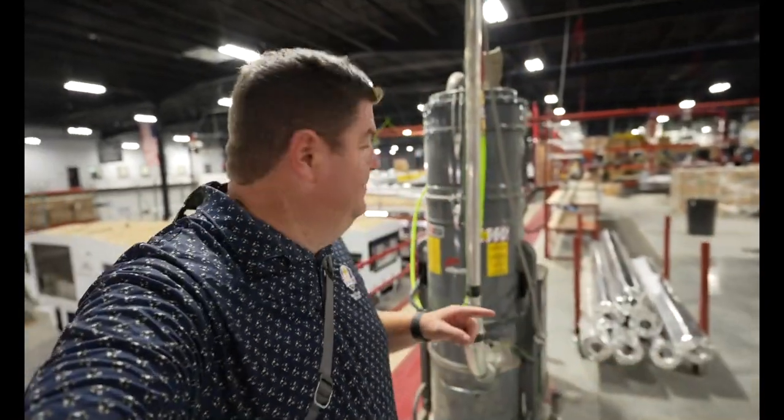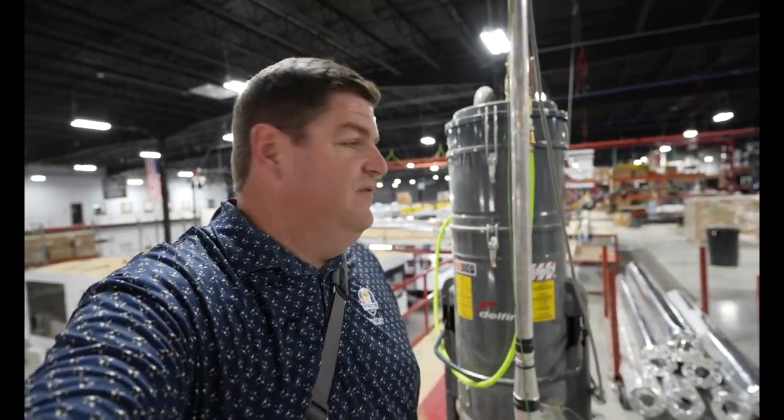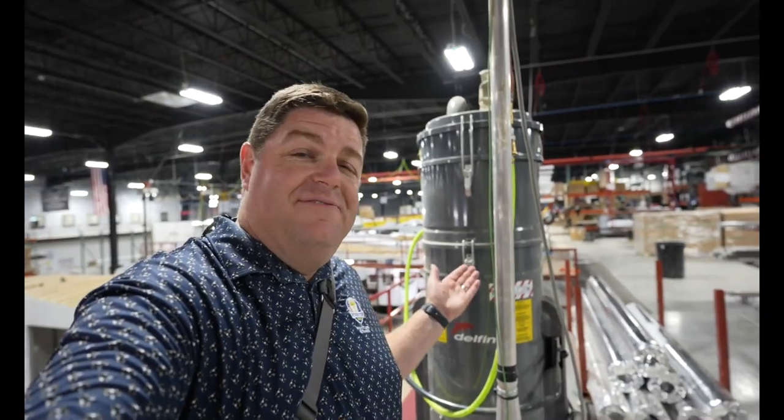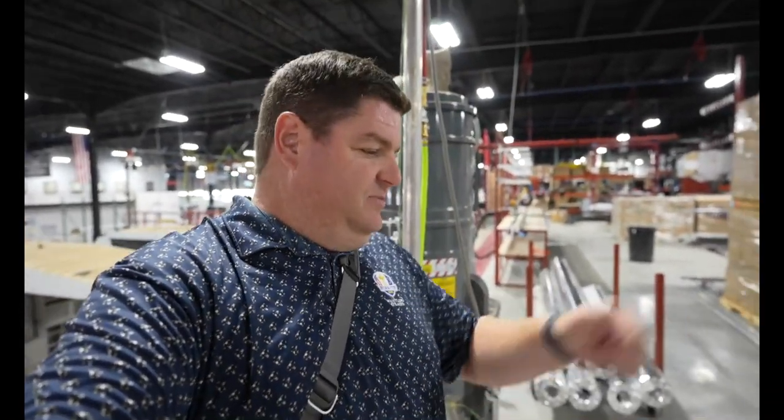So on that same note, the one thing that you probably never truly expected to see when you're talking about the build of your RV, this is a really, really fancy vacuum. Besides the fact that they want to vacuum up the floors like our Dyson with dog hair, when they're building these rigs, typically what you see in an RV factory is you'll get an air hose and they just start spraying stuff everywhere. It doesn't magically exit.